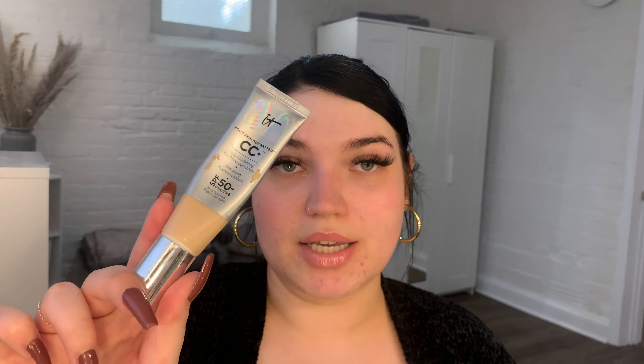So how have you guys been doing? I know I've been MIA for a minute, but I had a lot of stuff going on — I've been moving, it's been hectic. So my foundation that I've been wearing is the It Cosmetics CC Cream with SPF 50. It's amazing. All you need is like one to two pumps. It's so good. I'm just taking it on a beauty blender.